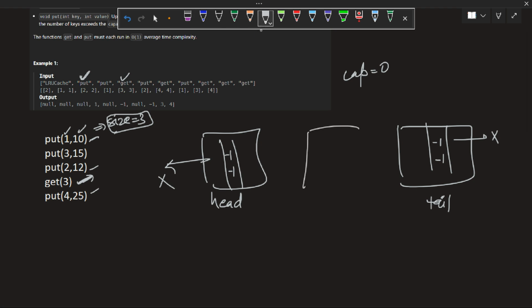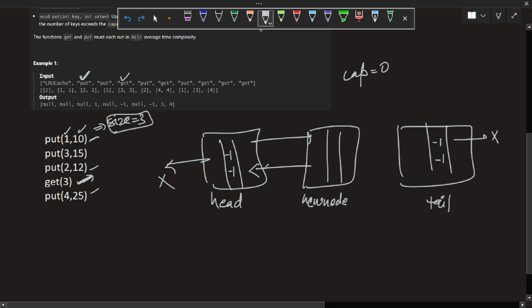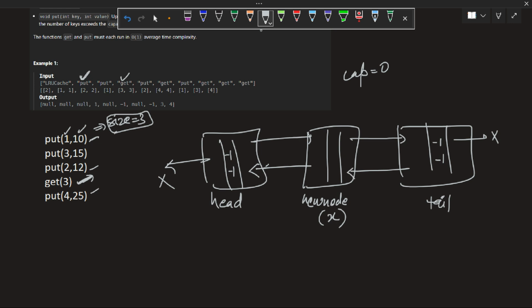So we put it after the head, and head's next will point here, and for the new node, let's say its address is x, we will point its next to the tail, and the tail's previous will be the new node, and the values in it are 1 and 10.